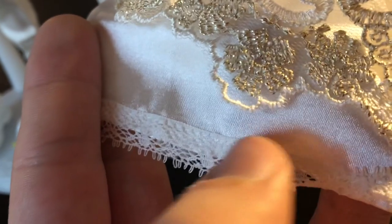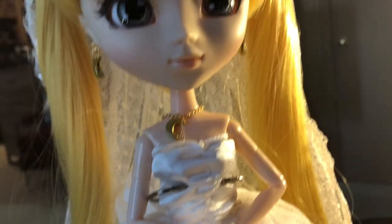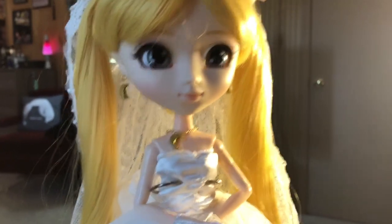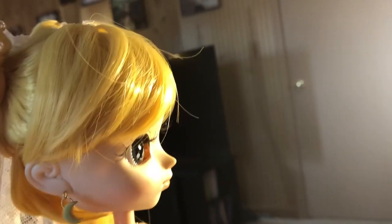It's just a white satin right there with that beautiful little lace trim as well. And then she's got her shoes. Her shoes, of course, you put on yourself. They come separate. And then, let me try and get underneath here a little bit. She's got her cute little white lace stockings that are already on when you get her. And she also is, of course, wearing panties. It's almost like a thong, no lie. But we're not going to stay on that too long. Because, of course, she is a lady. She's getting married. She's got to be pure. And that's pretty much the basis of the dress.